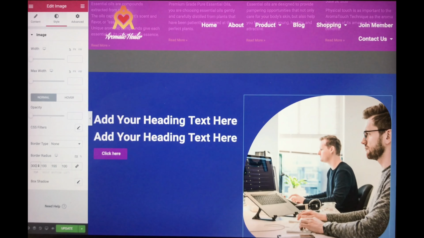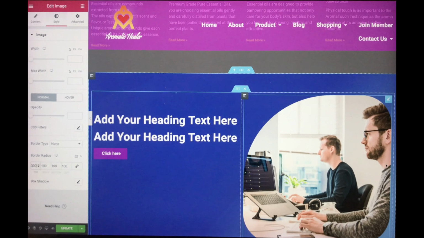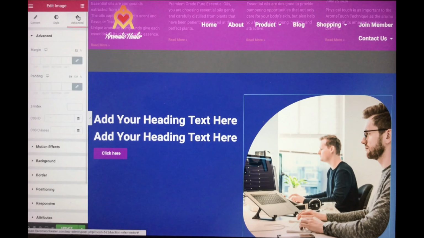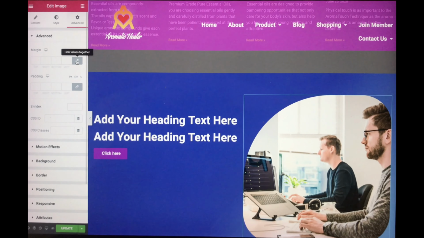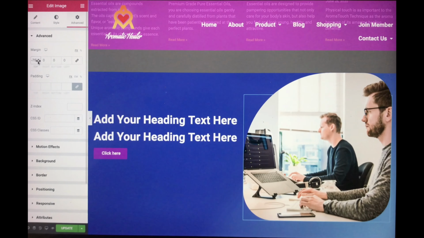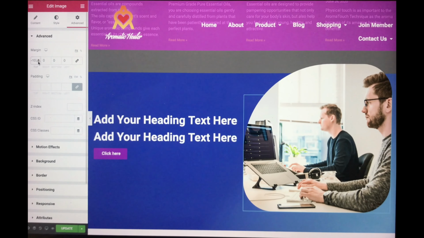Now you remember the side that we see, this shape image is moved out of the section. So what we need to do is, still in this picture format, I'm going to advanced. I go to margin. So margin I will minus. Okay, I minus, you move up. See, I'm moving up the image. Move up, you can see the image is being moved up.